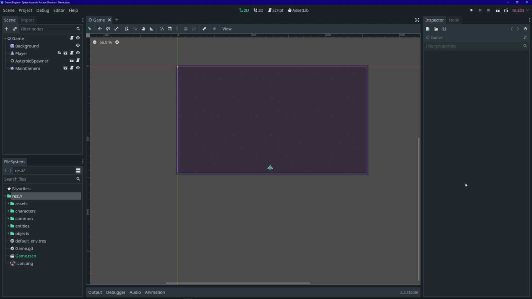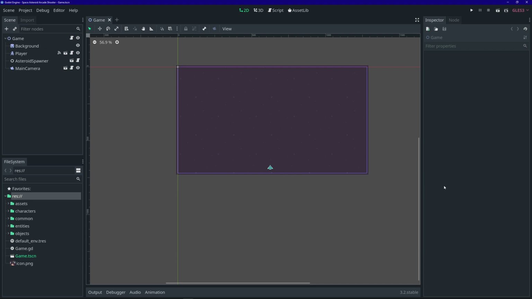In this episode, we're going to continue to add juice to our game. And the first thing we're going to do for that is to get this background to scroll. So if you can imagine it, when this background scrolls, it'll look like the ship is flying through space. Now, there are multiple ways we could achieve this. Obviously, we could do it with GDScript, but for this tutorial, we're actually going to implement this using shaders.